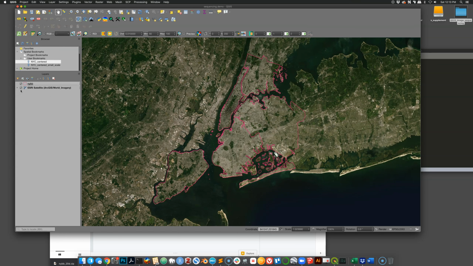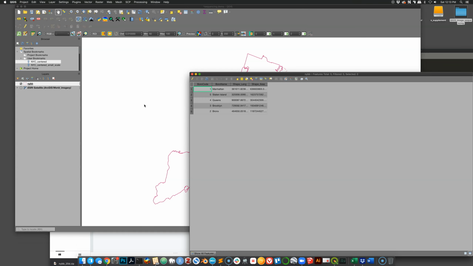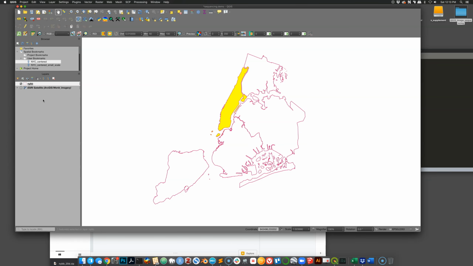So let's just go ahead and toggle off the satellite image here. Right now I have a vector feature, and what I want to do is create a minimum bounding box on whatever vector feature is going to be the outside of the subject area or the slide focus. If I open this up and go to attributes, I can see that I have a feature component, a multi-polygon for each one of these boroughs. To get to a minimum geography, you need to have a dissolve feature.